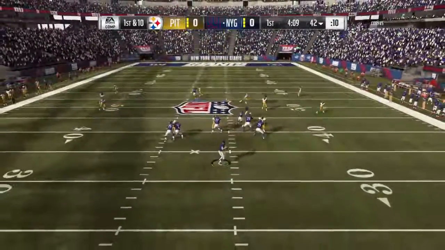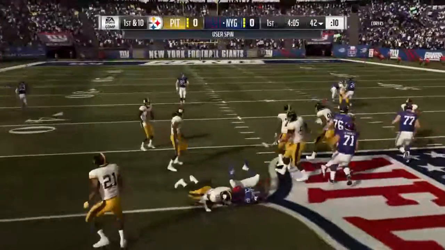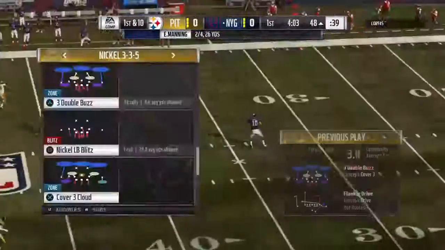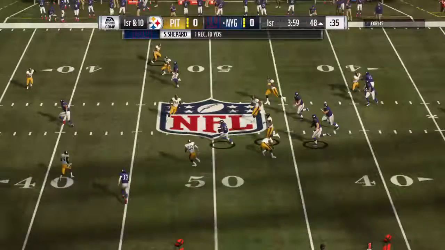On first and 10, here's Manning. To Shepard, complete over the middle. And he'll be taken down, but not before he works it past the 50. 10 more there and another first down.